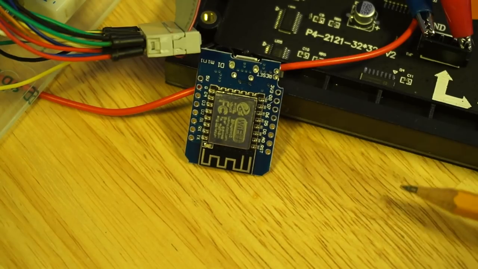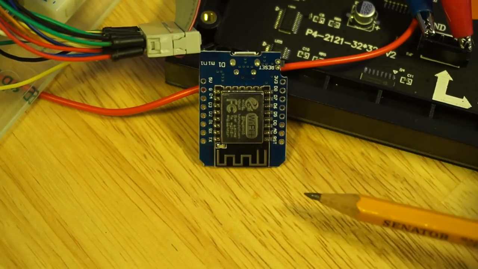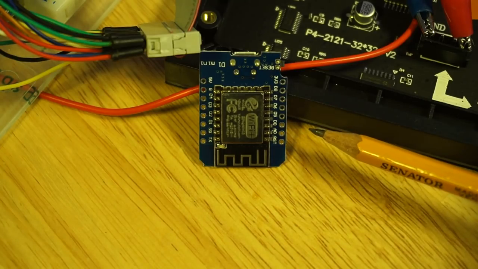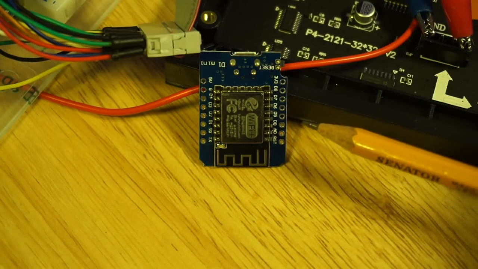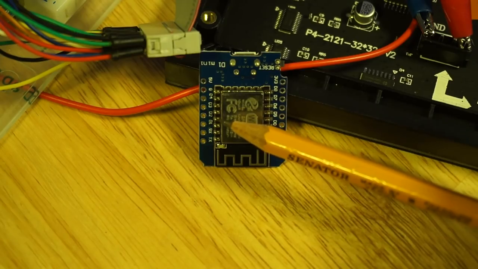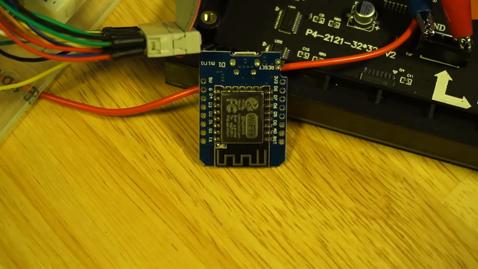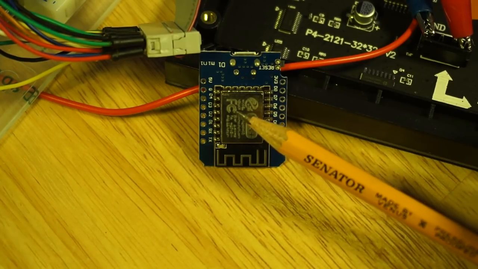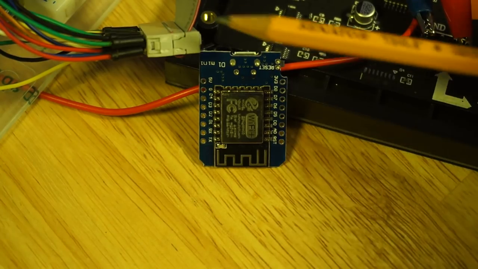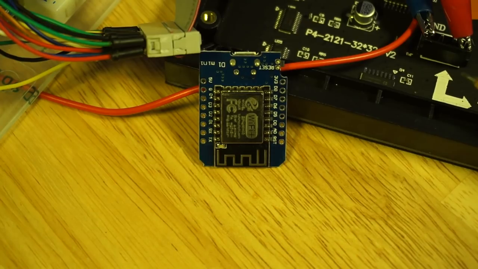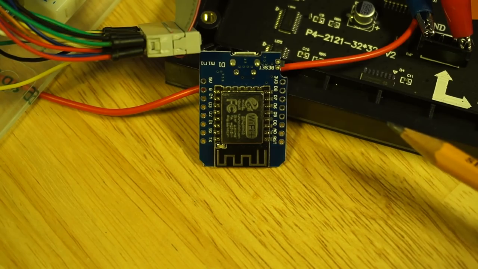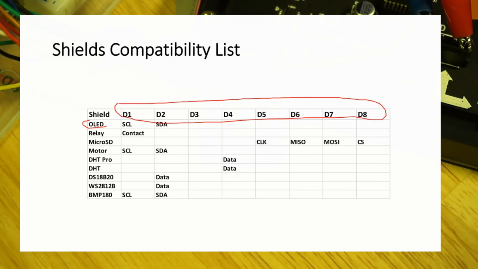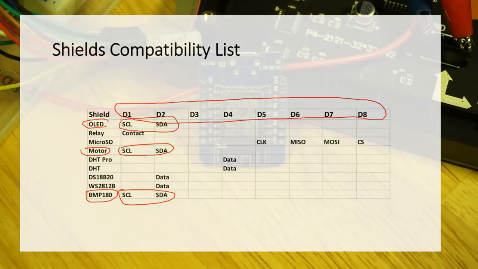Now, this particular microcontroller, I think, is a clone of the Wemos D1 Mini. And that was intended to be used with a number of shields. Well, many of them rely on having the D1 and D2 pins used for I2C. And those that don't may use, like, the D4 pin for the one wire protocol. And so if you want to use PxMatrix to drive these video wall panels, it seems that you are not able to use any of these Wemos shields. There's a guy with a Swiss accent who can tell us more about these Wemos shields and the pins that they need to use on the ESP8266.